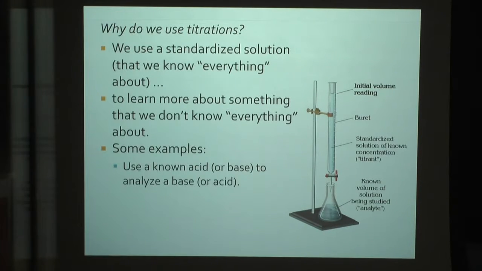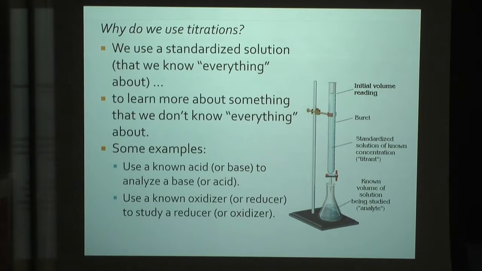The classic titration, most people in life, their first time titrating anything, is an acid-base titration. Just a simple acid with a base. And we use an acid that we know about to study a base, or we use a base that we know about to study an acid. One way or the other, we can analyze one with the other. And they cancel each other out chemically, so we can use one to quantify, or put a number on, the other because of how they cancel out. You're going to see a little bit of that today.